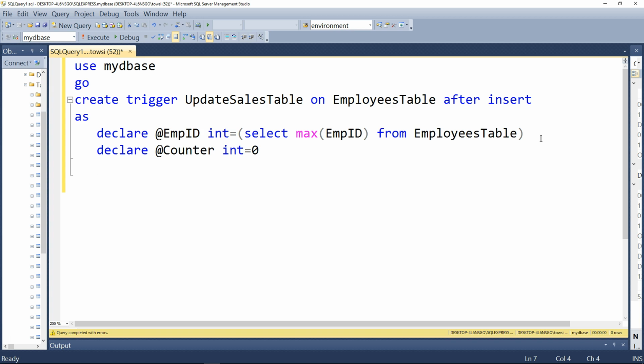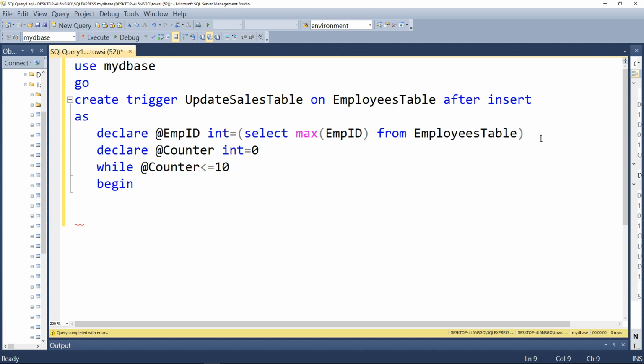I'm going to take a look. I'm going to say while, and I will say add counter is less than or equal to 10. Of course, this isn't a crucial piece of information, whether you're starting your records from today or tomorrow. It's just an academic example anyway. So I will say while add counter is less than or equal to 10. And I'm going to say begin.